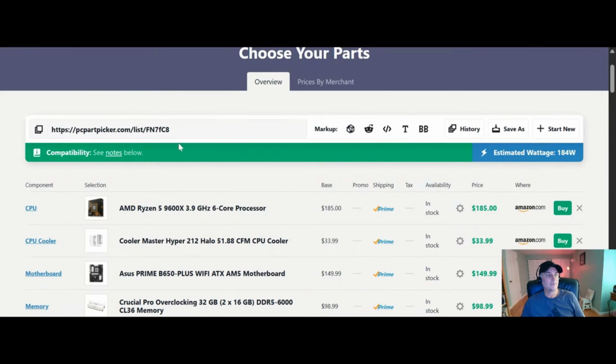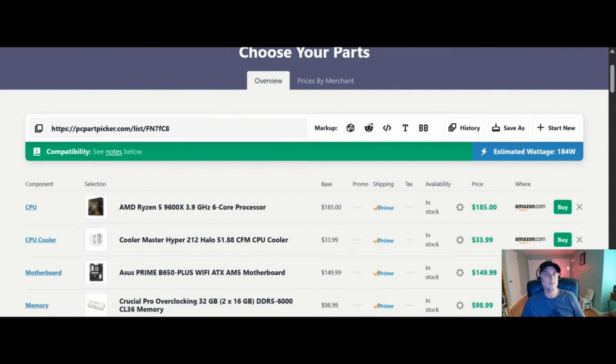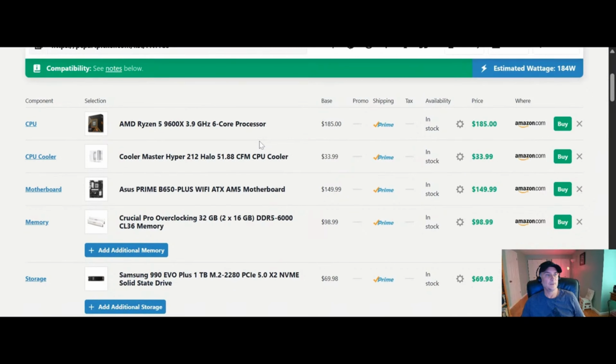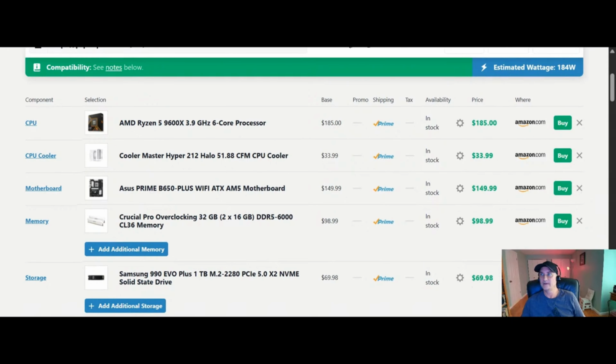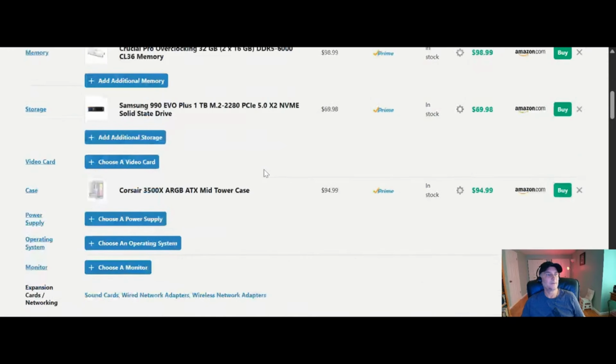So it excludes that. But we do want to leave a little bit of extra space. So 184 now without the GPU, which is going to bump it up for sure. We'll see how much in a minute.